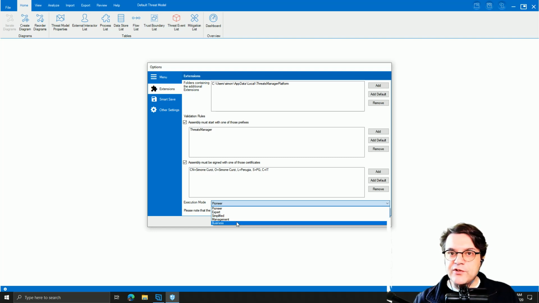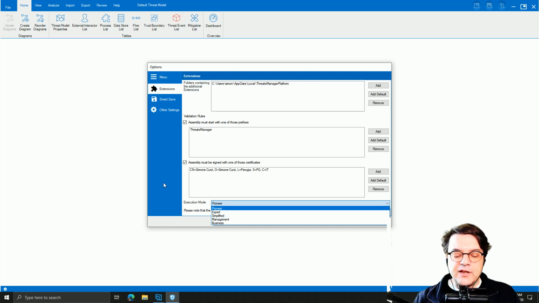Finally, there is the Business mode, which is an even more stripped mode. So in this situation, you would have the barest minimum interface, focused essentially on understanding what the risk is.